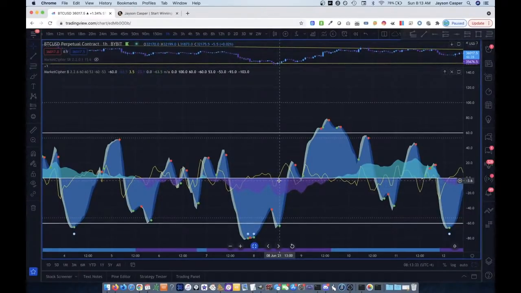especially if you're waiting for the dot to start printing, the dot prints usually during or right after that VWAP cross. We can see right here the VWAP is about touching the zero line right before the dot confirms, and then it crosses over the zero line as the dot is printing and confirming.